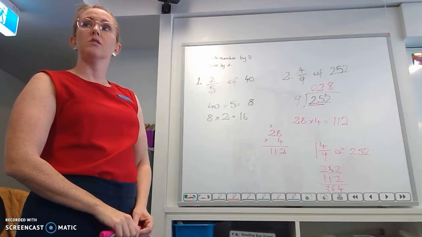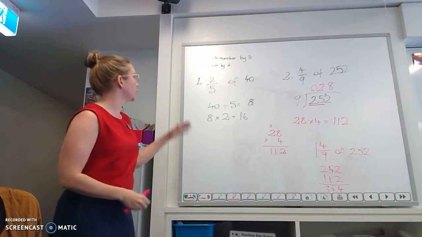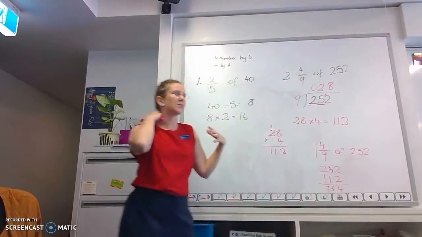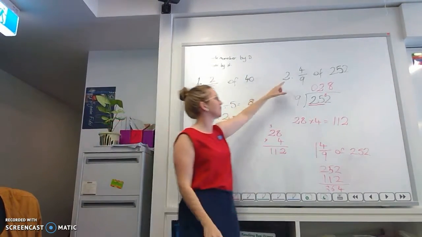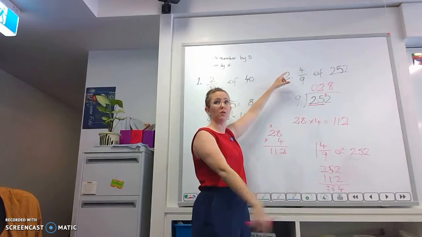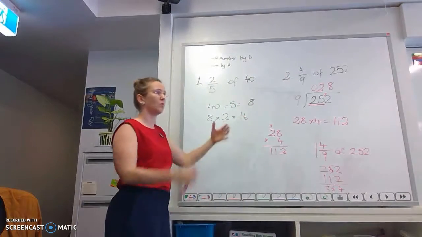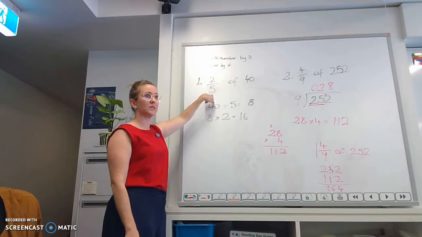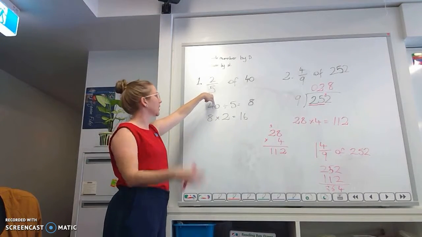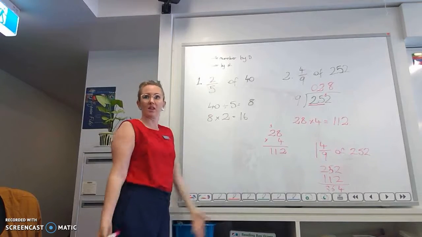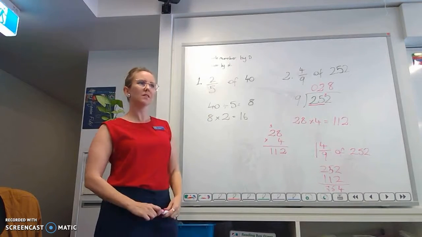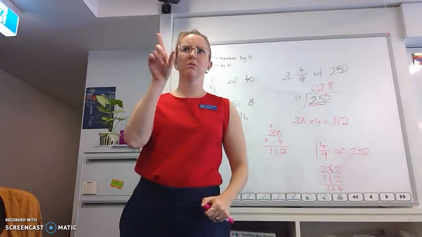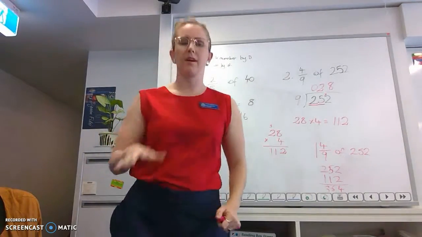So every time you're finding 1/5 or 1 night, you're then just asking yourself, well, what did the question need me to find? 4 nights, so it times it by 4. So every time you're finding 1 something of the whole, depending on what your denominator is in the question, you then just need to multiply it by how many of that they actually asked you. Does that make sense? Yeah. No? Yes? One more example? Are you good? Very good. I'm good.